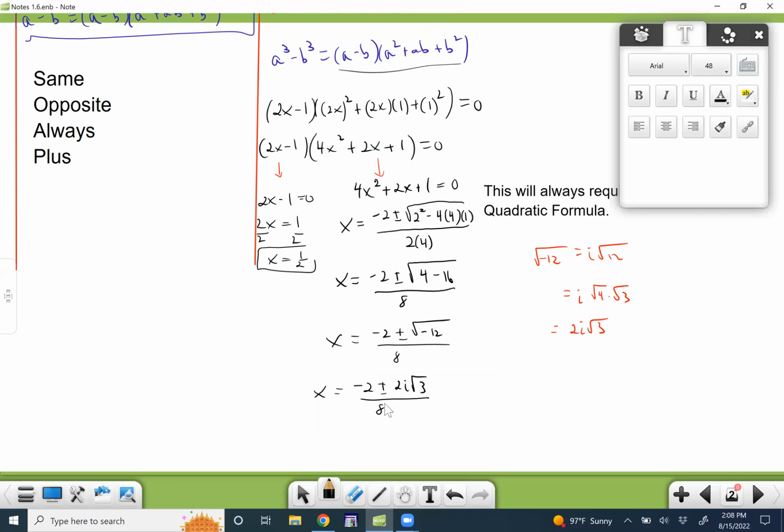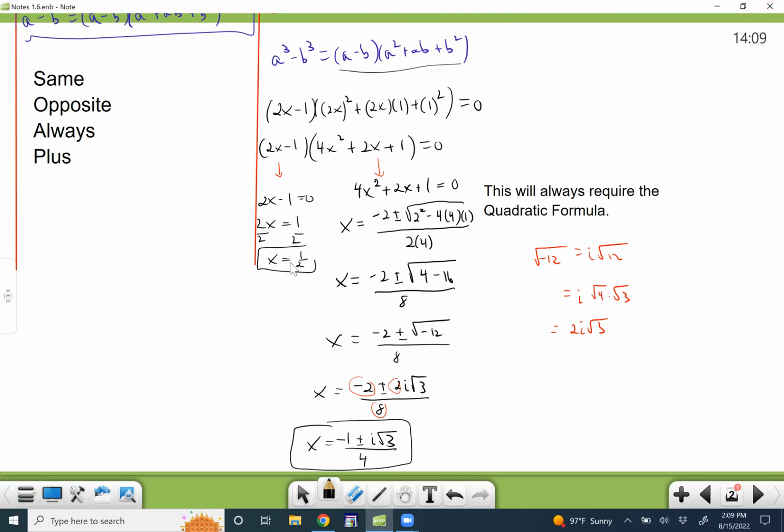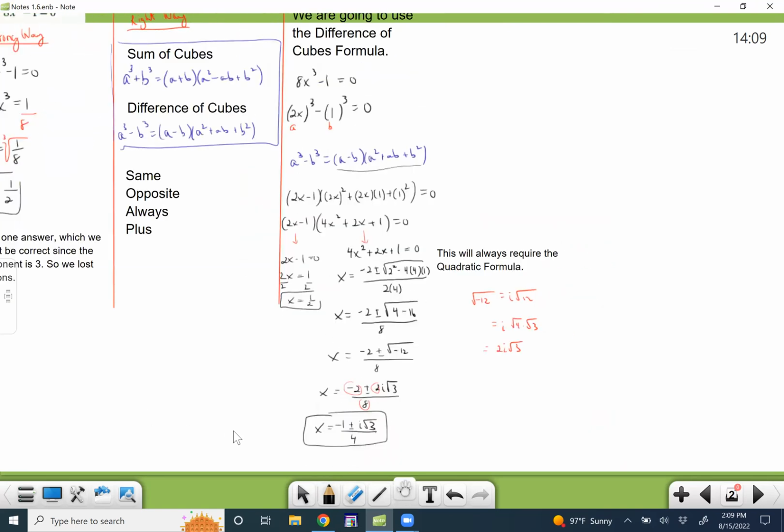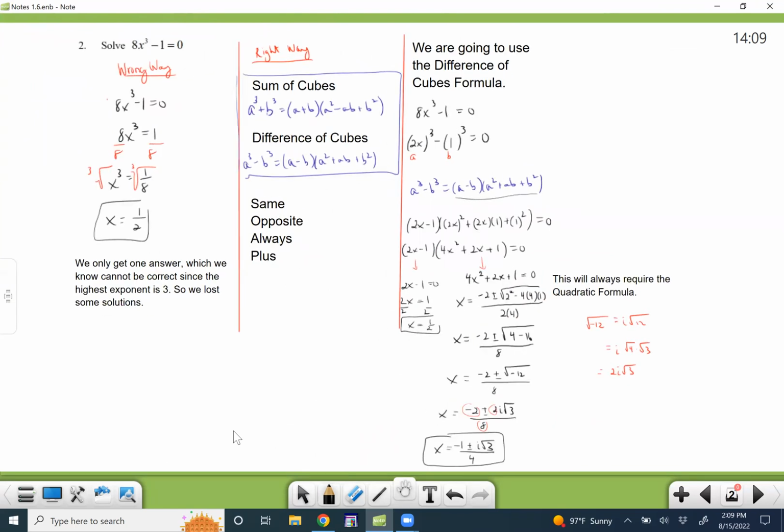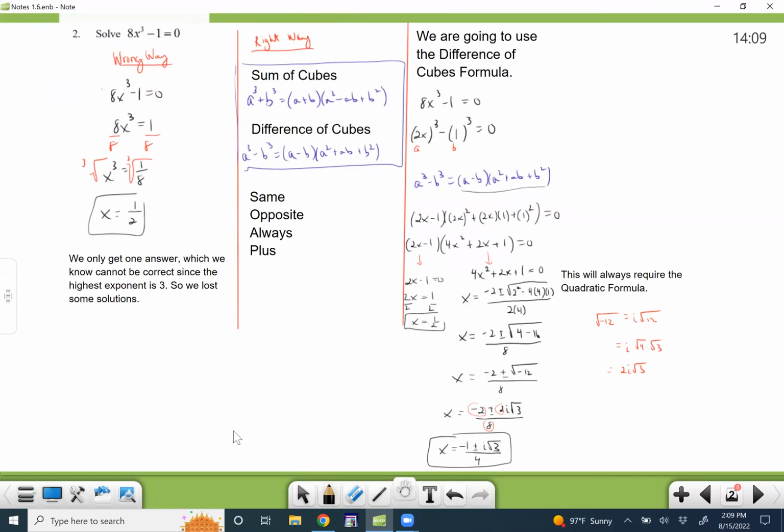And then we're going to have to reduce because the i's in the nose are all divisible by 2. So if we divide them all by 2, we get 1. I'm not going to write this one, but I could. Wouldn't be wrong. Bam. Now technically that's 3 answers, you guys, because we have 1 here with the 1/2, and then we have -1 plus i root 3 over 4, which is one solution, and -1 minus i root 3 over 4. So that is going to be your 3 solutions. Looks like we got them all. We know we're not missing any.